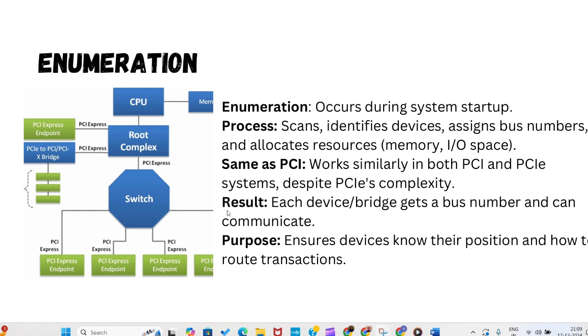Once the system is done with enumeration, each device and bridge gets a bus number and can communicate with the rest of the system. This is important because enumeration ensures that every device knows its place in the system and how to route the transactions.